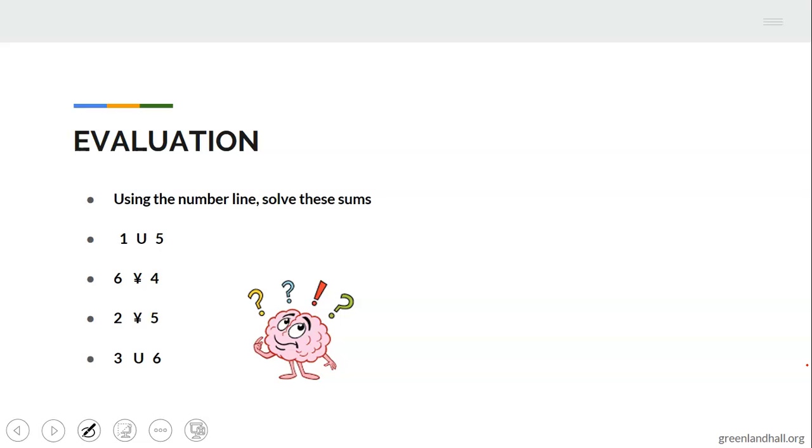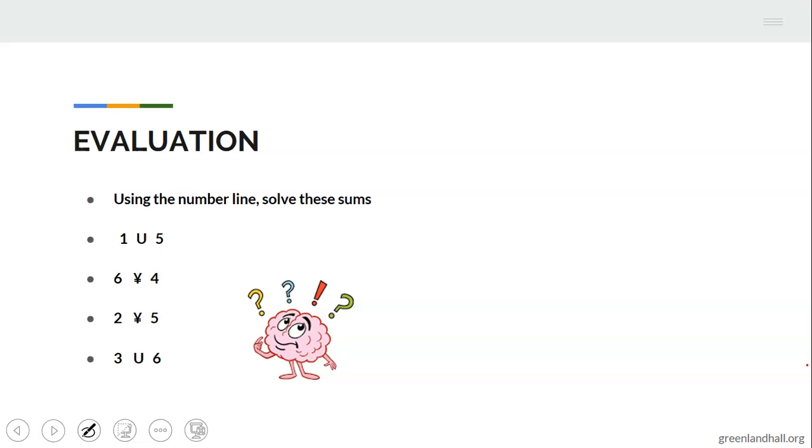Okay, we have come to the aspect of the evaluation. I want you to take your biro and your pencil now, and please quickly do this for me using the number line. You know what you're going to do. First of all, draw your number line on your paper. Put the zero point in the middle, with one side positive and the other side negative. Draw the line. Make sure you get to at least 10 or 15 before you stop on both sides, and then put your 0 in the middle, and then try and solve this, and let's see.